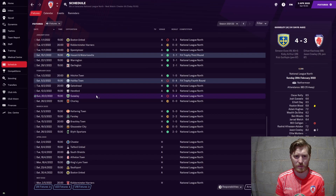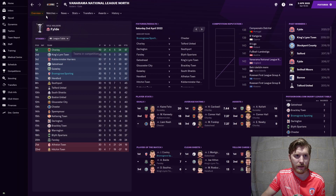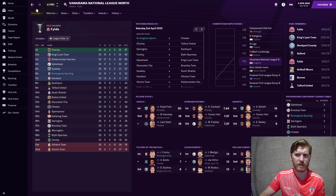Chorley was a tough one - they're favorites for the league and certainly leading the way. After that loss, we went in with some confidence and held them to a nil-nil draw, which I was okay with. They and Kingsley and Kidderminster are holding on but Chorley are the clear leaders, so keeping it tight against them felt like a reasonable result.